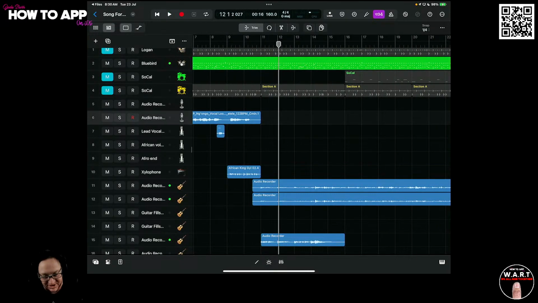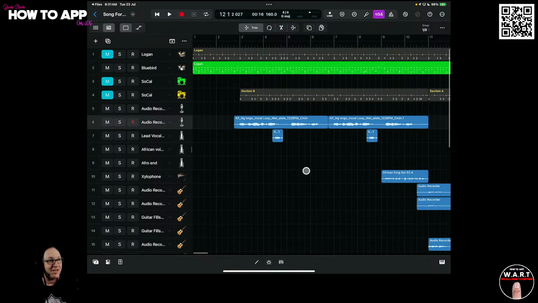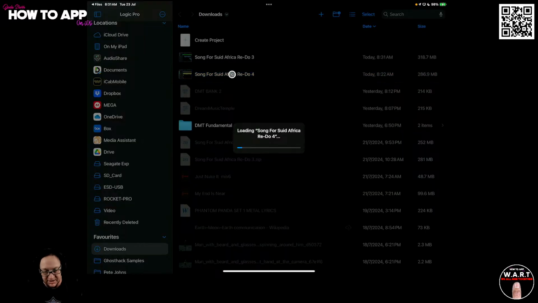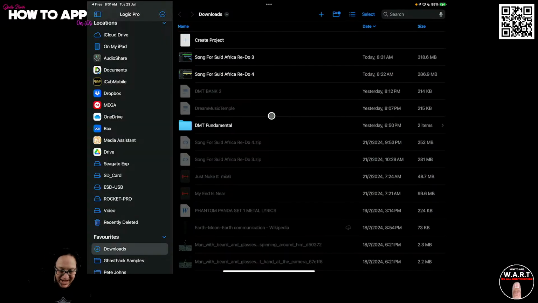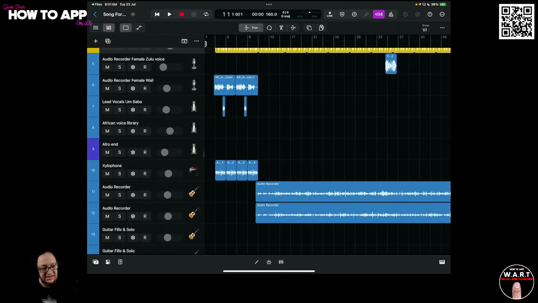So immediately I was like, no, that needs to be more. You have all this space here at the start. That should be going straight away, man. This is an African song. Let's go. I want that thing going. So let's open up the finished project. So I did a duplicate and got to work on this. And you'll see straight away, I moved those in to the beginning. Let's hear it now.